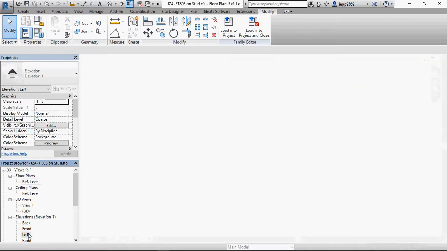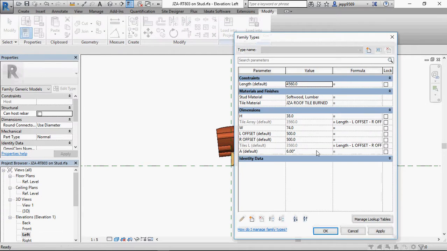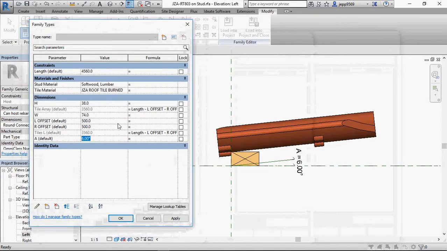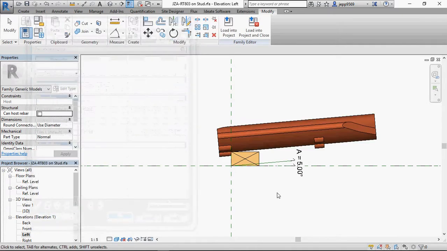Let's check from the left view if my angle is controlled. If that's working fine. Let's try a crazy angle here. It's working. Go back to 5. Yes.